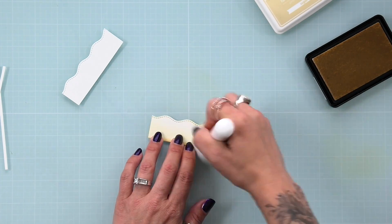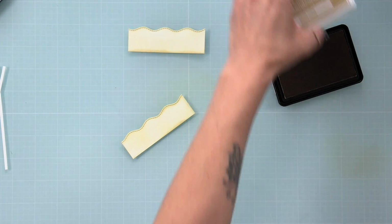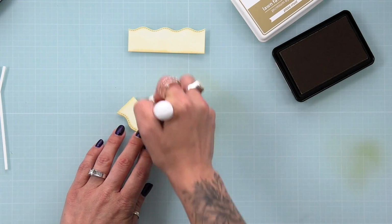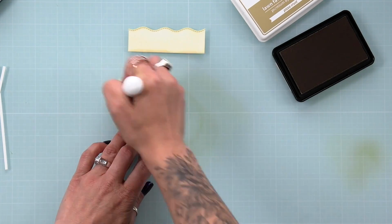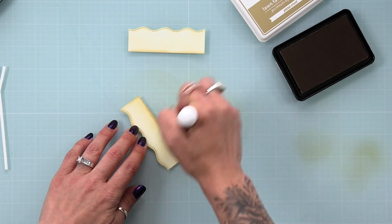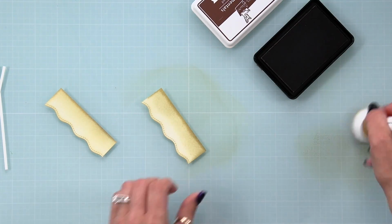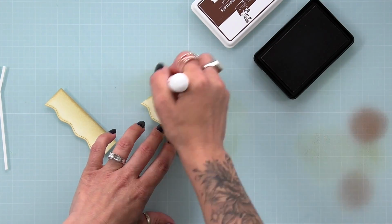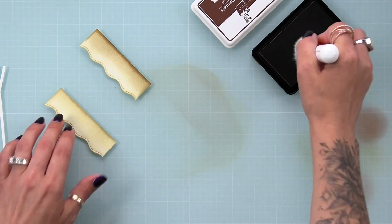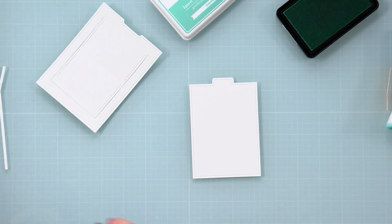So I started out with sugar cookie ink, just giving a light coating of that color over both of the borders. Then I'm going to come in with pizza crust, and I am using a blending brush for this. There are lots of different blending brushes on the market. This one, the bristles are not very compact, they're very fluffy, which allows me to wisp over the borders. It's a really, really light application. And then I'm going to finish off with walnut at the very, very bottom. I'm going to clean up my work surface and start working on my underwater background.